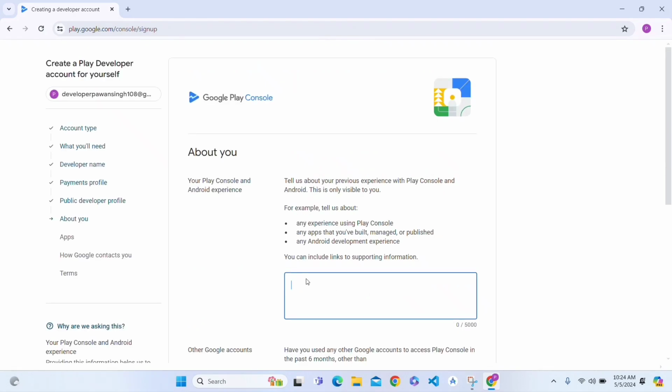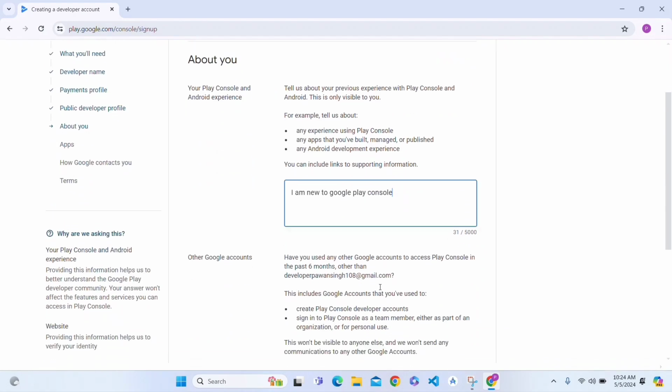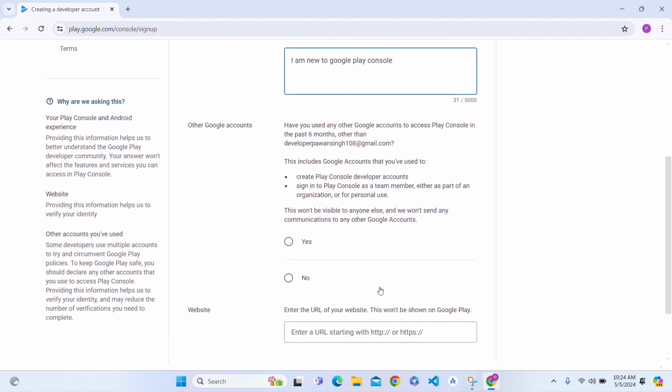And it is asking about you. It's not mandatory to fill it, but you can write something like I am new to Google Play Console. If you have more experience, you can also write it here. Scroll down, and here it is asking about your other Google accounts. If you have other Google accounts, or if you already have worked on Google Play Console, you have to click on yes.